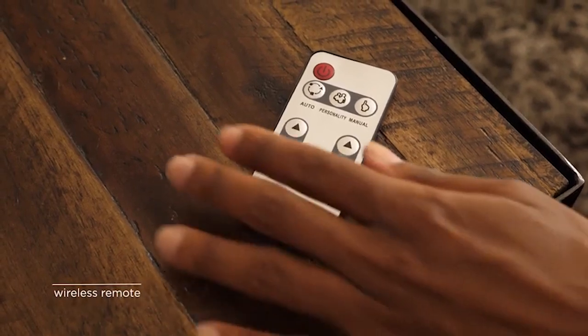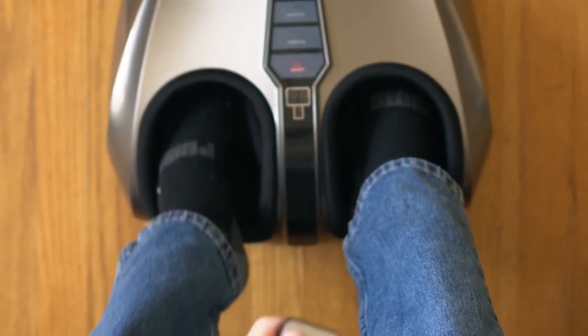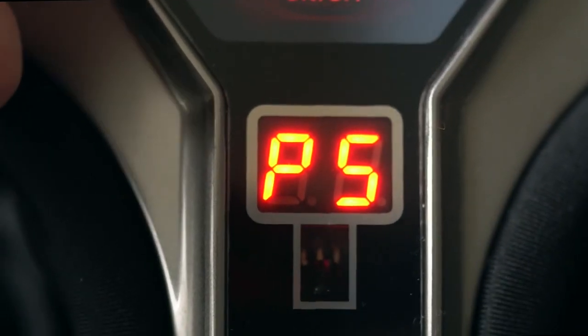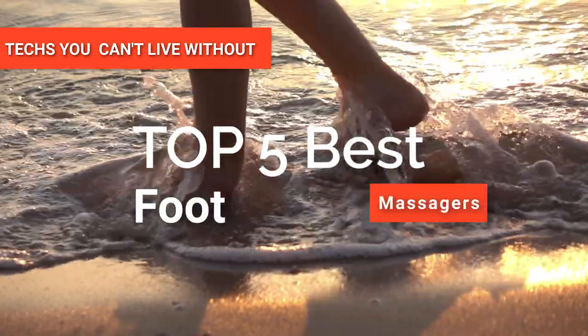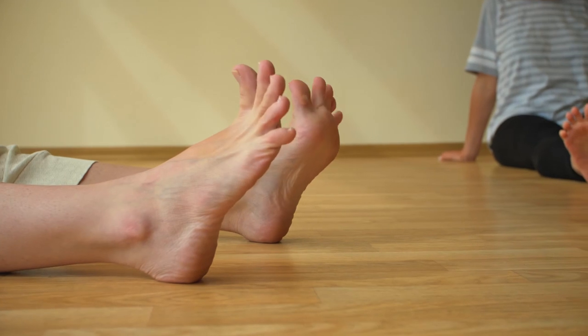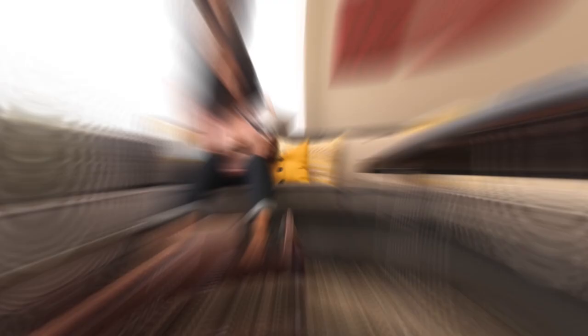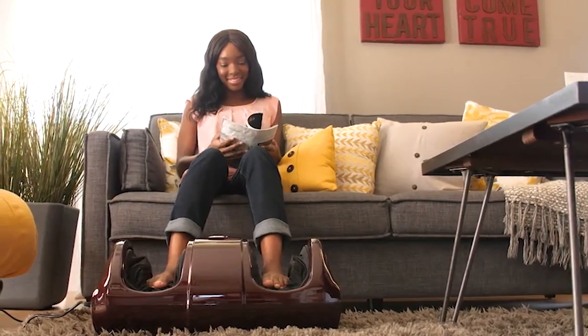With so many functions, it can be hard to find the product that's just right. Some are more suited for the occasional soreness, and others are well equipped to relax chronically overworked feet. In this video, we're going to look at the top five best foot massagers available on the market today. We made this list based on our own opinion, research, and customer reviews. We've considered their quality, features, and values when narrowing down the best choices possible.